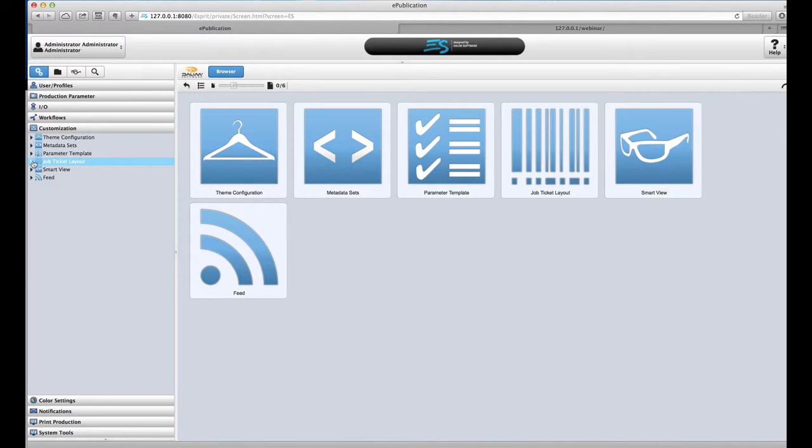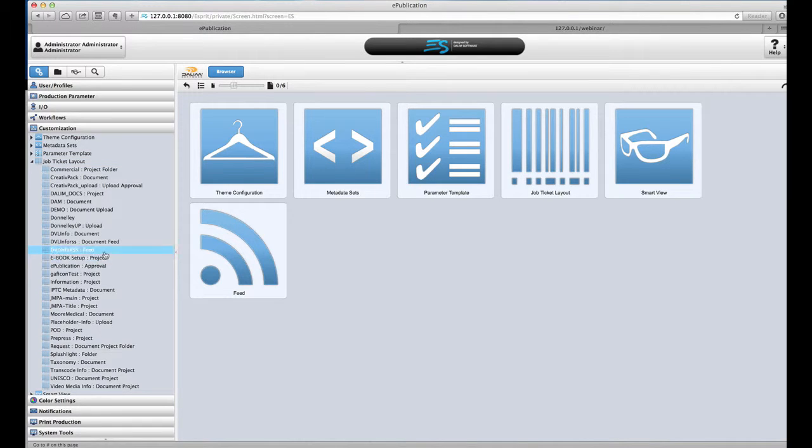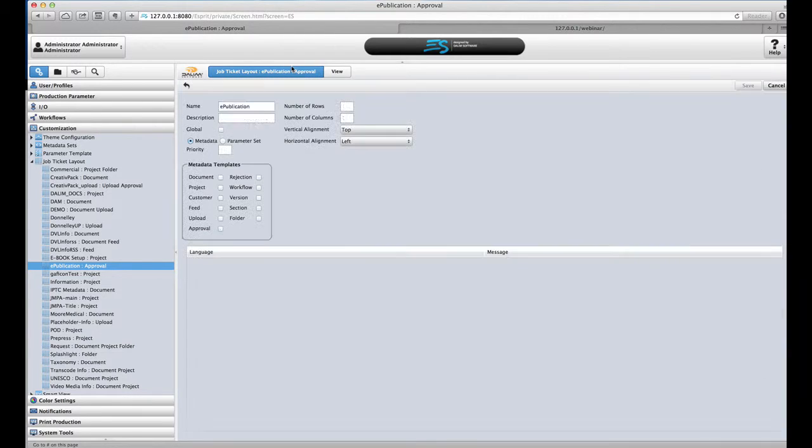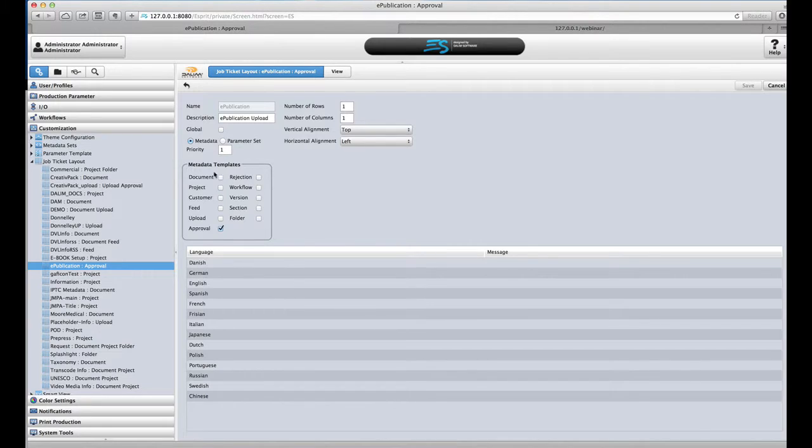So the layout is there. Is this layout. So you recognize the three outputs: iPad, ePub3, and HTML5. Here's the new layout in ES4. You see that you can now set up a layout for document, projects, really more features than ES3.